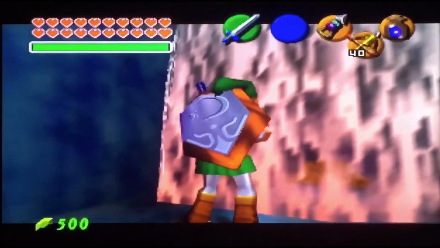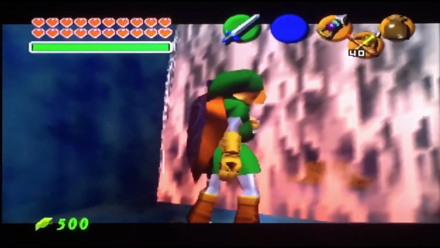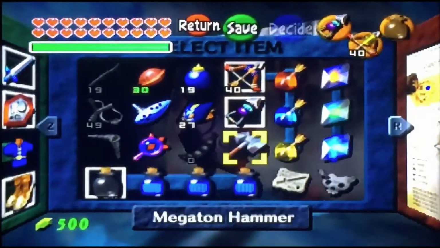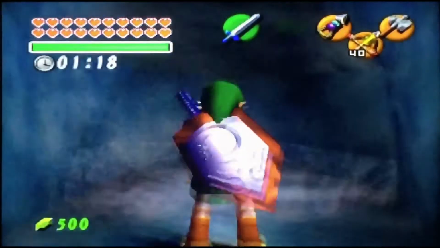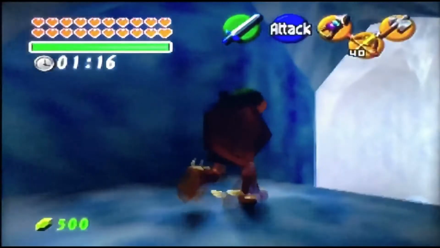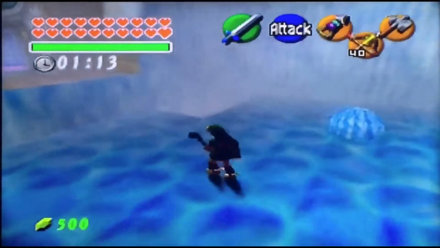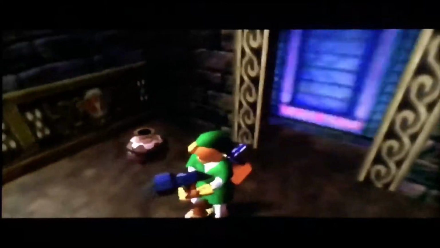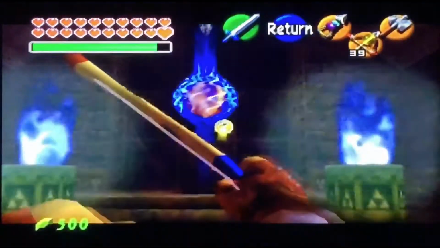Put on our fire. And beyond it is a rusted switch, which we can take care of with the Megaton Hammer. I like how Ganon's castle makes you use every single item you have. Now we have a limited time before we enter the room. They give you plenty of time, and I've never actually run out of time, which is a good thing, I guess. Now we'll shoot the barrier, and now we are halfway through. The water barrier is dispelled. Hurry up.